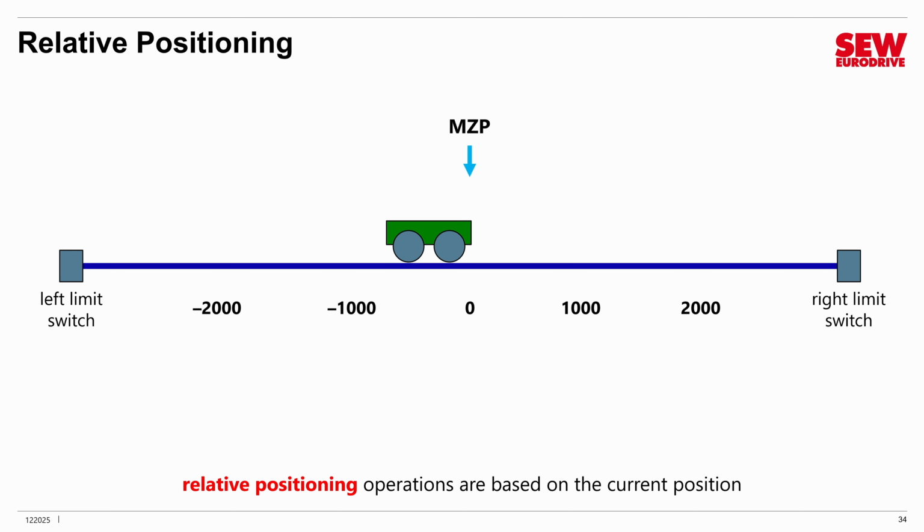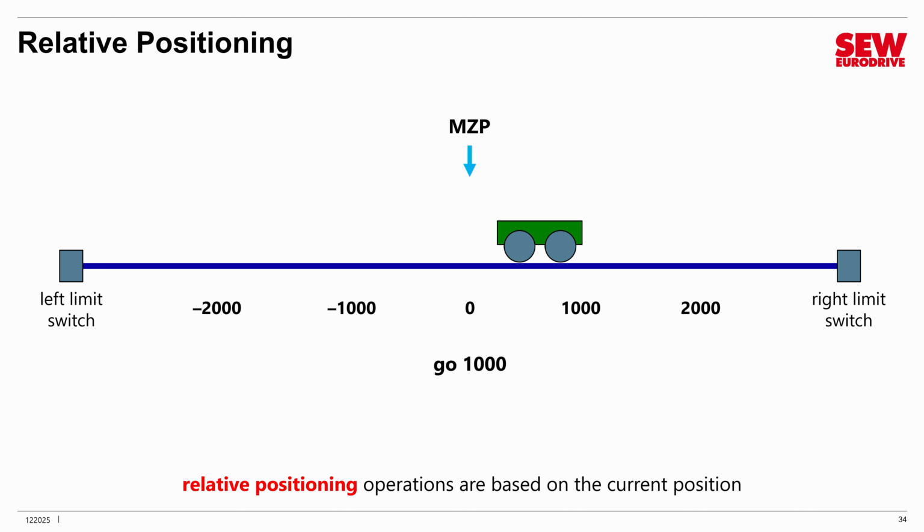Now our second positioning mode is called relative positioning, and this is a little different. Instead of going to specific locations along the ruler, you always move a certain number of units clockwise or counterclockwise relative to where you currently are. Right now we're at 0. If I say go to 1,000, and that's positive 1,000, it's going to move here. It's going to move 1,000 units clockwise from where I was, which was 0.